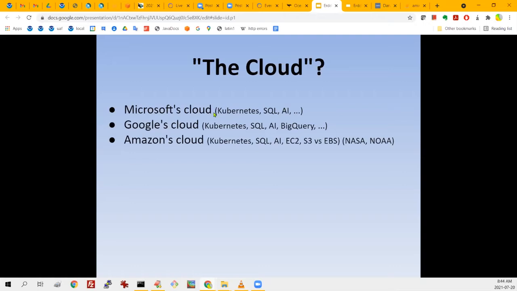when we talk about the cloud, this session and I will be talking about Amazon's cloud, and specifically EC2, which is Amazon's system for renting time on a computer, or as they say, a compute instance, and S3, which is one of Amazon's systems for storing data. It was available early on, and it's relatively cheap. It's widely used, mostly because it is cheaper than EBS, Elastic Block Store, which is very much like a hard drive or a RAID attached to your computer. NASA and NOAA make extensive use of S3. NOAA's big data project is on S3.